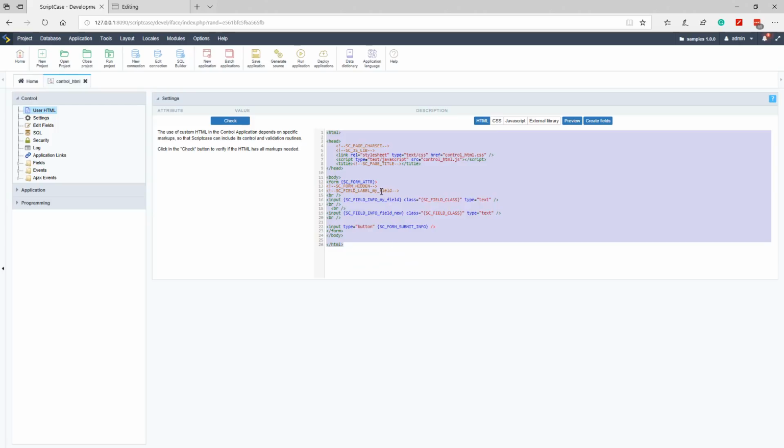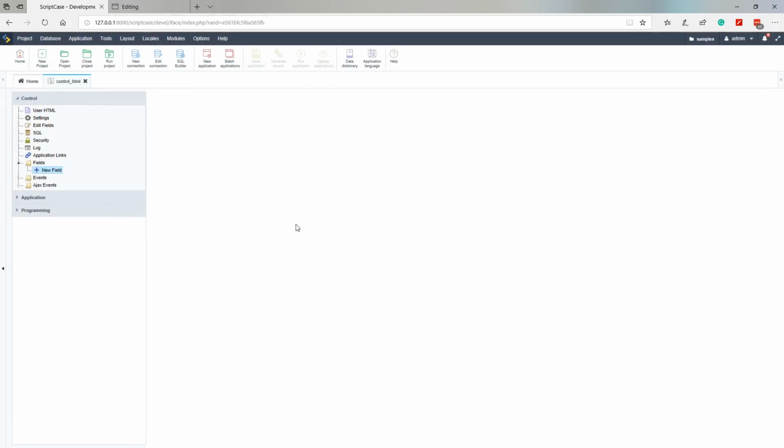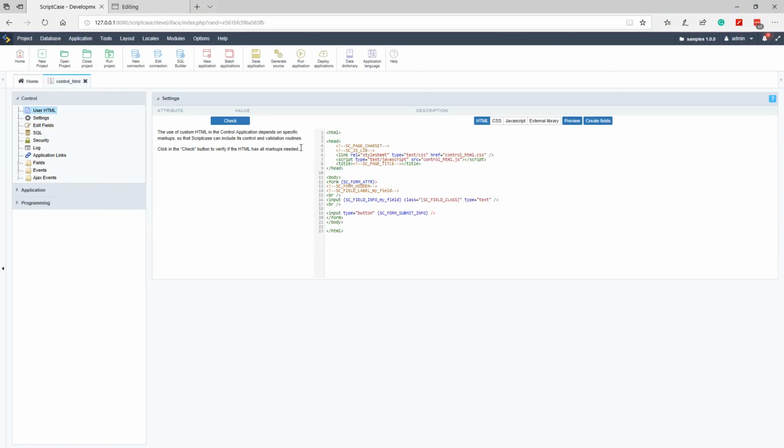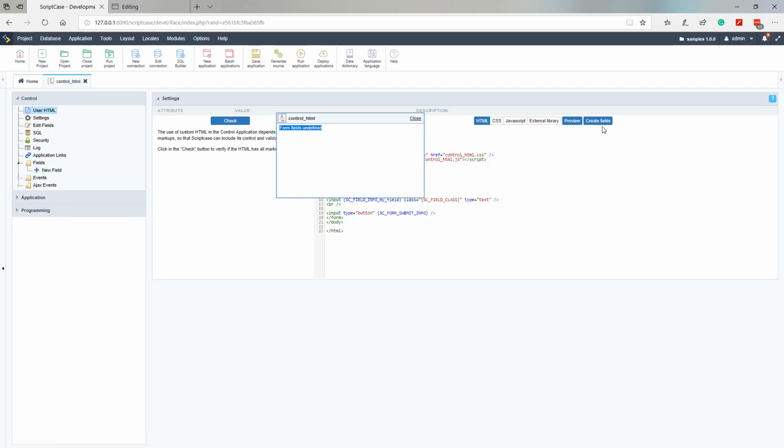Okay, so let's continue. I'll go ahead and we'll first remove our fields which we've added for this form because we no longer require them, and we'll come back to our HTML and also remove our new entry here. And now if I go ahead and run the form again, we will now see that we have no form fields defined, and that is simply because we have no fields here. We haven't gone ahead and created our fields as we did previously.